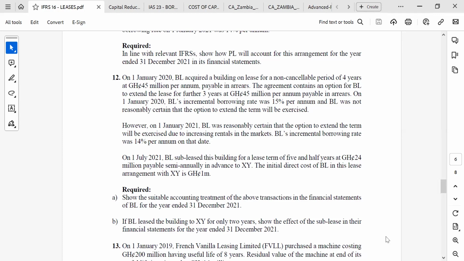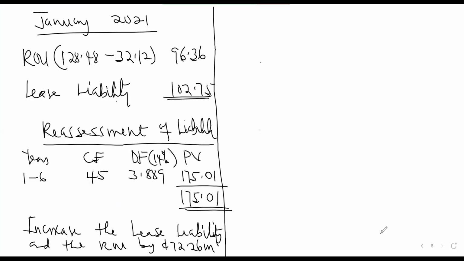but Bill will still be owing the original lessor. So Bill will still have the lease liability in their books. But the right of use will no longer be there. The asset has now been given to XY. So what will happen is that we have to depreciate the asset for Bill for only 6 months to know the value of the asset before the lease was done.